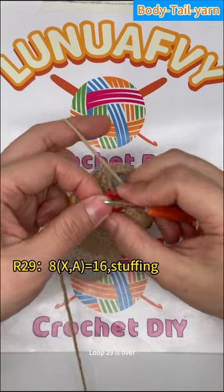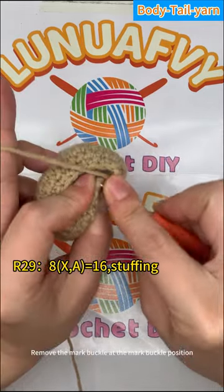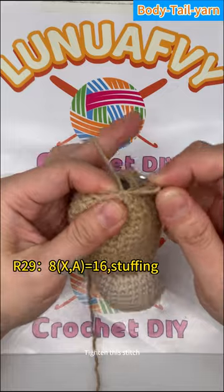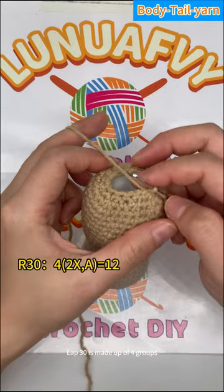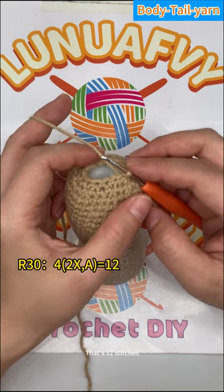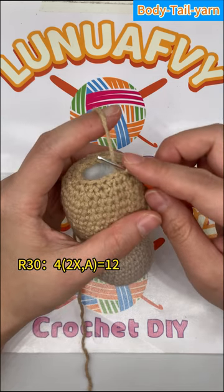Round 29 is over. Remove the marker buckle at the marker buckle position. Pull to end the circle. Tighten this stitch. Round 30 is made up of 4 groups of 2 short needles and a reduction stitch. That's 12 stitches.